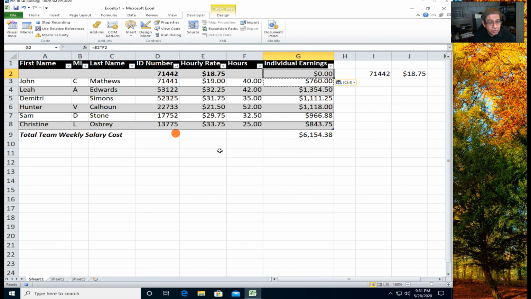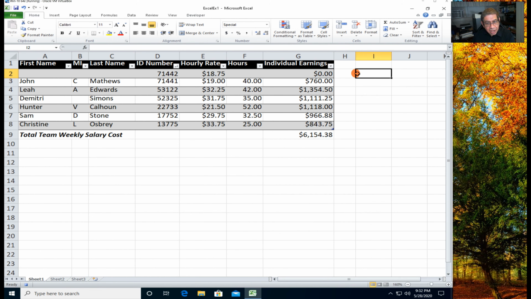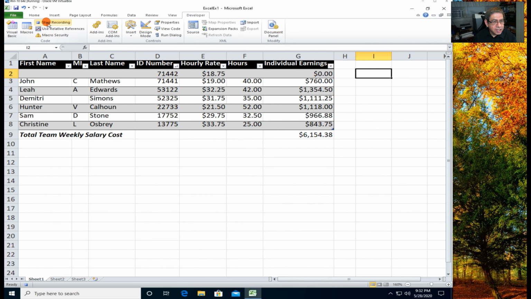Now I've added the new employee, and I can go ahead now and stop the macro. Well, actually, no, let me clean up first. Let me delete this. I don't need it anymore. Let me delete this. Let me unbold everything that got bolded, and it did that because the row above it has some bold in it. So I'm going to come in here and go into Home and turn off bold. So now it's done. So now I can go back into Developer, and I can say stop the recording. I now have a macro.